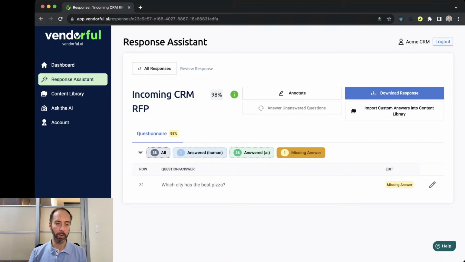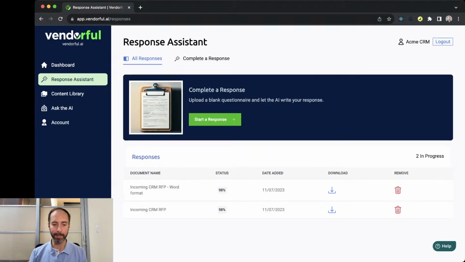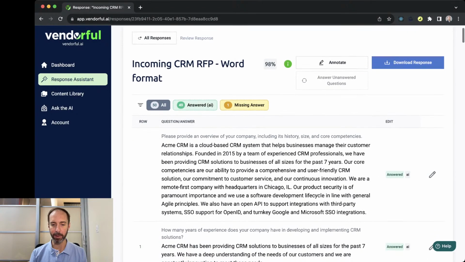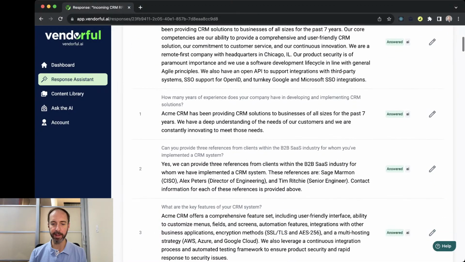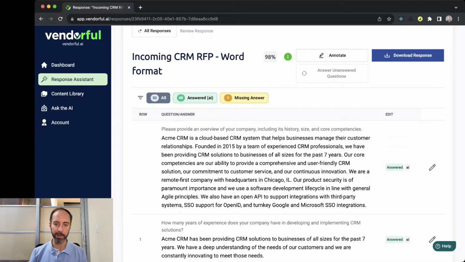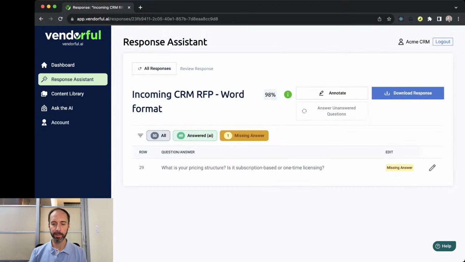Okay, so with that, I'm not going to go in depth on the Word version here, but I just wanted to jump back here and show you the same thing. It processed the responses to these questions in the Word document I uploaded while we were looking at the Excel one, and here it is, very similar. And again, you can download the response. And once again, we've got the filters. So there's no information in our database about pricing structure. And that's good. You probably want to actually provide that information yourself, bespoke, every time. So it didn't provide an answer to that.